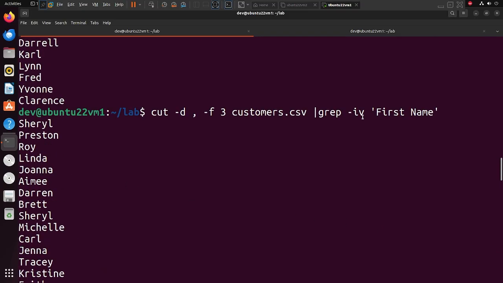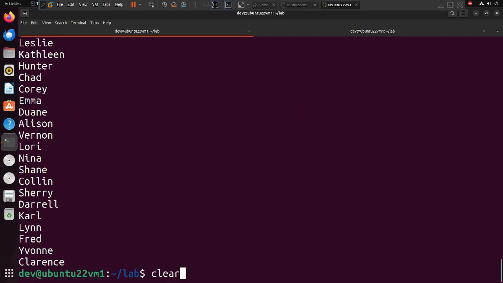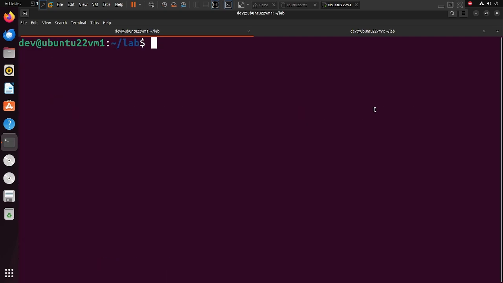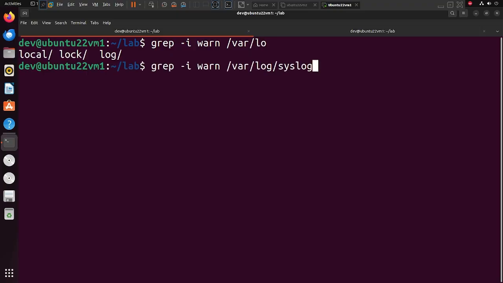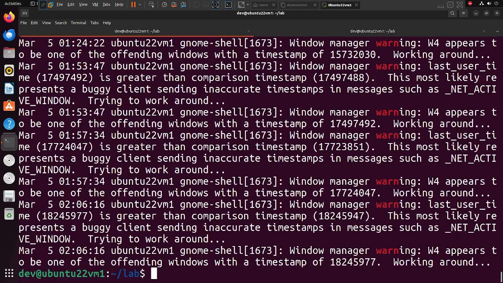So this is also most frequently used in scripting. Let me clear it. We have one more scenario that I am going to tell you here. Here we will use a regex pattern, grep hyphen i, and here you can see I will use warn in this log. Now you can see it is giving all the warning message lines.